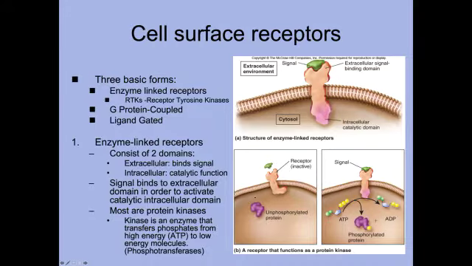Near our enzyme-linked receptor, near the intracellular catalytic domain, is some type of protein. And when our signal binds to our enzyme-linked receptor, the receptor will change shape. That change in shape will cause the transformation of ATP. Now, ATP is one of our big energy molecules that we use in the cell. A phosphate group, one of these little yellow balls right here, will be broken off of ATP to make a molecule called ADP.